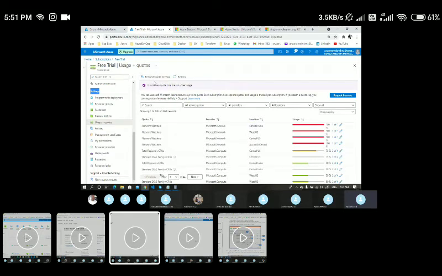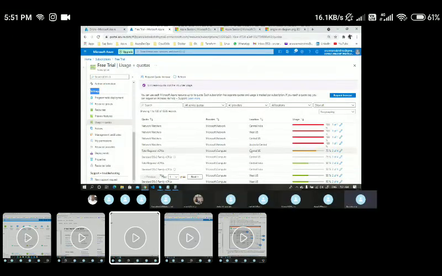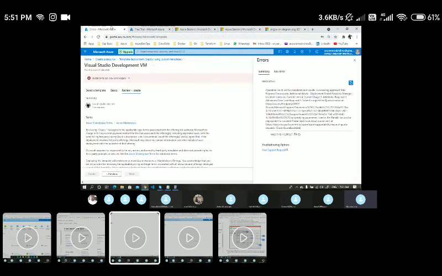And for the free trial account, I think they will charge extra, so don't try to do that. Instead, delete the existing ones and practice creating a new one. And if you see here, for the Central US, this particular total regional virtual CPU cores, you will be having a limit of 4 and you are already using 3. So that is the reason it is not allowing us to create another VM.